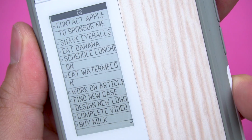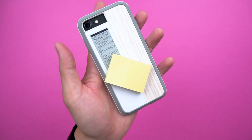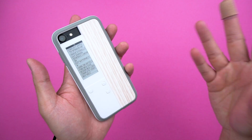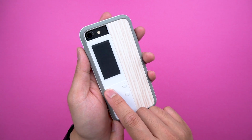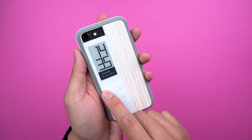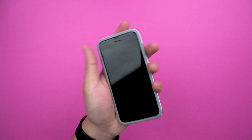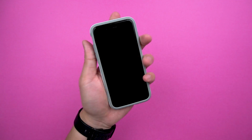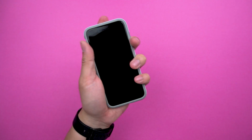It's advertised as your virtual assistant, but I've read it's more like having reusable sticky notes, and I'd have to agree with the latter. While it won't actually write any reminders or book any appointments for you, it can alert you of information faster than accessing your iPhone could. The Inkcase Ivy really just provides glanceable information, but it does that well and without requiring you to sacrifice the form or function of the iPhone itself.